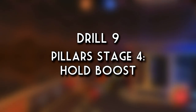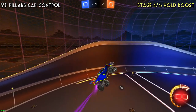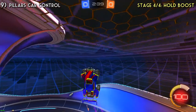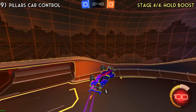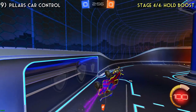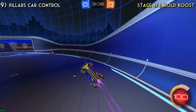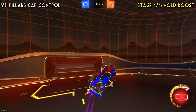Drill nine, stage four, lets you do both air roll and non-air roll movements, but you have to be boosting the entire time - you cannot let go of boost. This forces you to learn the most advanced aerial movements because you have to boost the whole time while not hitting the ceiling, the ground, or the pillars. You have to teach yourself how to aerial not too high, and if you end up too high, how to aerial down without going too far. Even for grand champs watching, this will give you blackout moments at first. Keep doing it for a few weeks - you have to teach yourself how to avoid those moments. If you can do all four stages with unlimited figure eights, you'll feel your aerial car control in-game get so much better.